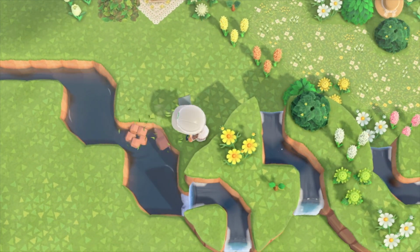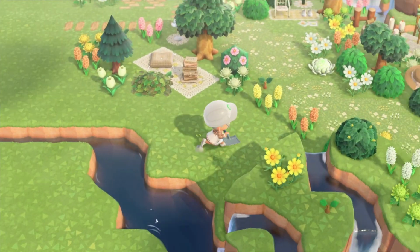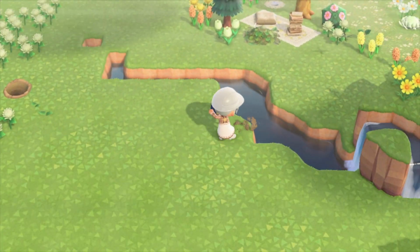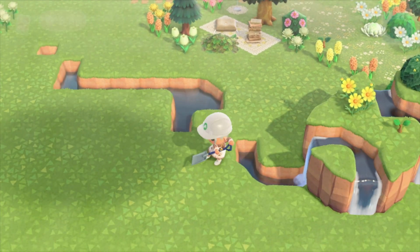I wanted to add some water because that's a nice little trick that I use when I find myself struggling with thinking of items that I want to use to decorate a space. Just adding in some waterscaping will definitely help break up that space.